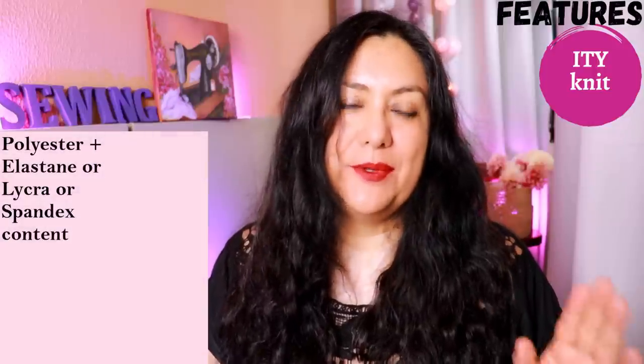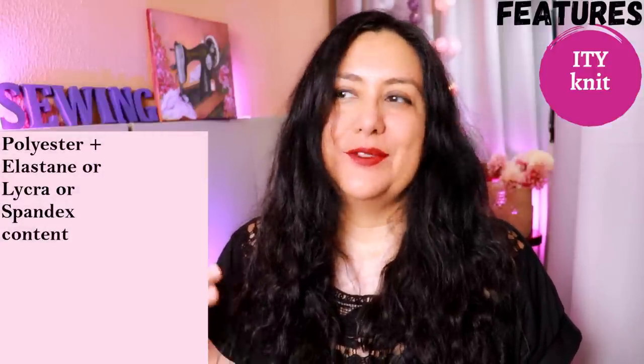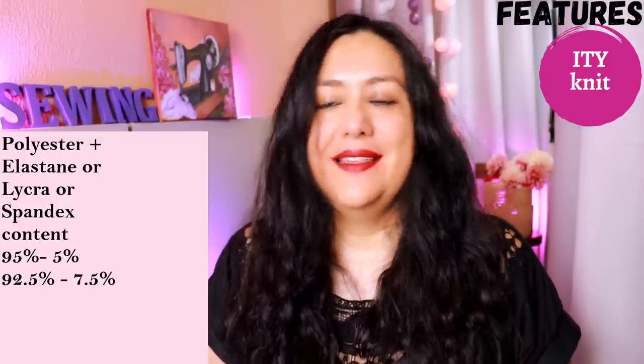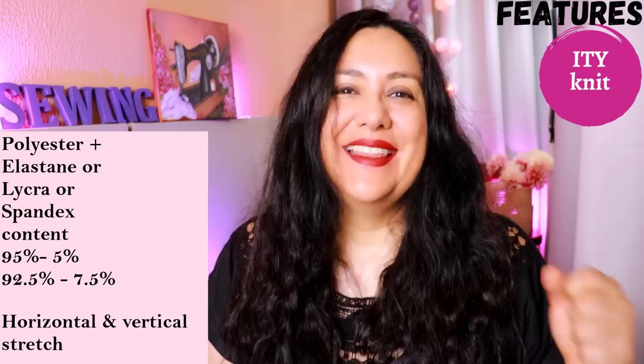Most of these fabrics will have some elastane or spandex or lycra content in there. The most common blend that you'll see is 95% polyester, 5% spandex. I've just recently ordered some in solids because all the ones I have are prints that have 7.5% lycra, so it has a little bit more elastane. I'm saying all the words because you might see them, it just depends on where you live. This amount of elastane is going to give this fabric a nice amount of stretch that is horizontal and vertical in most cases.